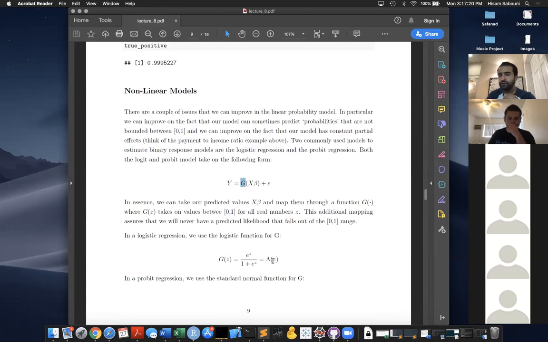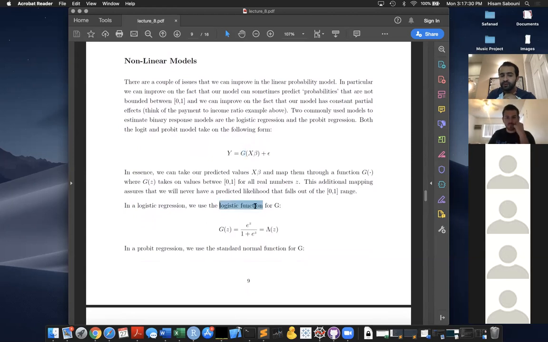You can usually denote this logistic function by capital lambda, so lambda of z. When you use a logistic function for g, we call it a logistic regression. That is, where there's a z, if you replace that with x beta, you put x beta up there and x beta down there, that becomes your logistic regression.